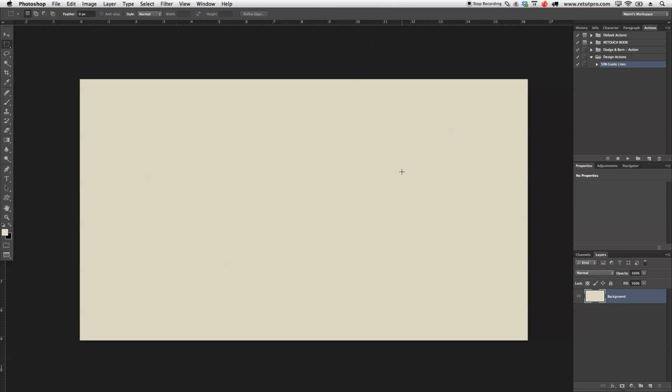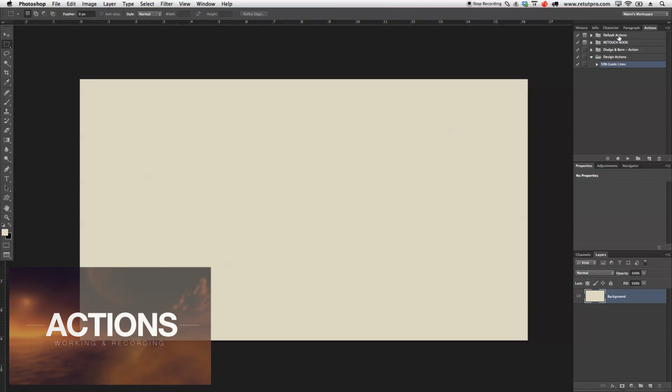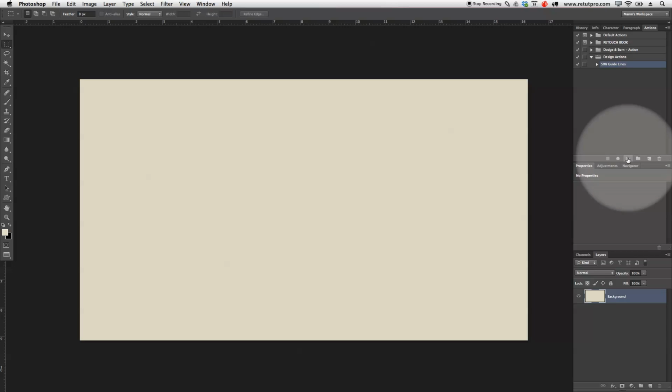Now the next step that I want to do is get some guides here. So I'm going to go over to my action palette. If you don't have this action palette and you're not sure about actions, have a look, I've created a tutorial about actions as well. I'm going to select the 50% guides over here, then just run that action, and that will give me a center point with my guides. So I can now easily work around the center point.